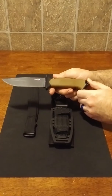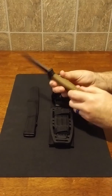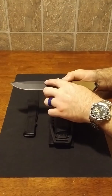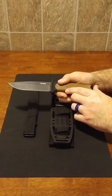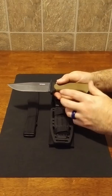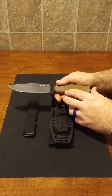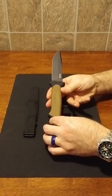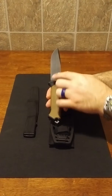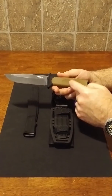So this Walmart exclusive is the color combo with the blade combo. It is an American-made Gerber. Portland, Oregon, USA. So Gerber is coming back to the American-made standards that we can appreciate. They're owned by Fiskars, which is a European or overseas company. This is a U.S.-produced Gerber. 4 3/4 inch, full tang, 420 HC, ceramic coated, fine edge blade. Everything you could ask for, and I really like this color combo.